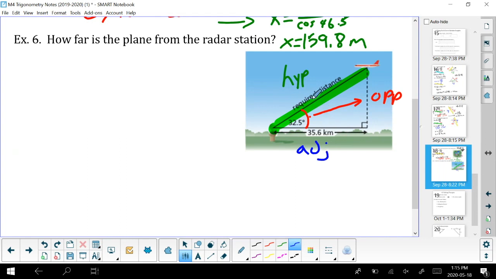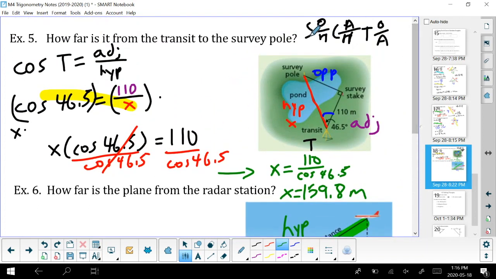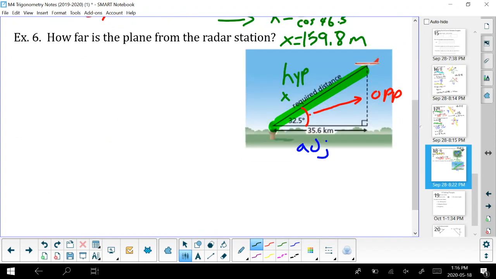So two things that we need. We need your hypotenuse because it is what we're trying to find out. So let's call that side length x. And we need to know one more side length. So we don't know the opposite side, so we're going to have to go with the adjacent. So again, looking back up at SOHCAHTOA here, since we need adjacent and hypotenuse, we're going to be using the cosine ratio. So since our radar station is right there, let's call this r. So cosine of angle r is equal to the adjacent side over the hypotenuse.